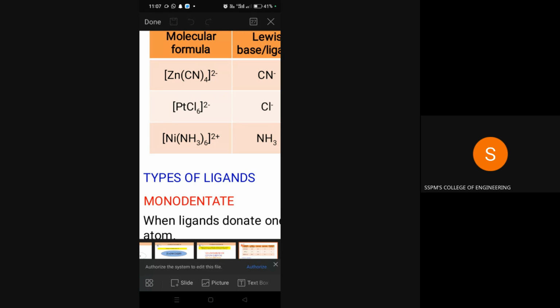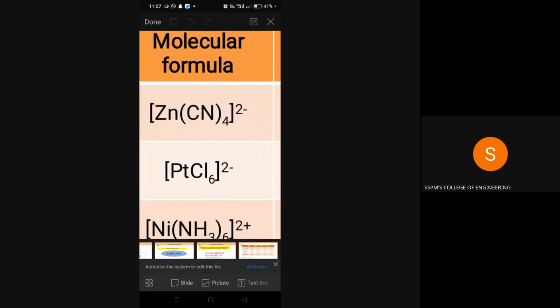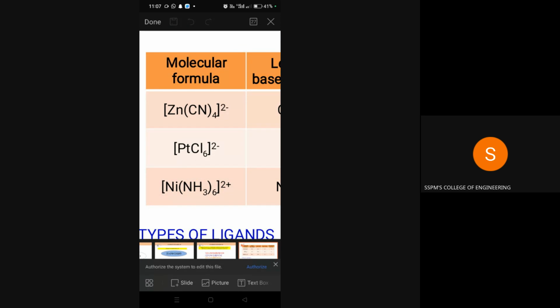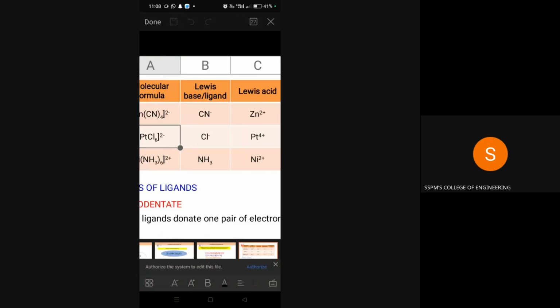So answer बघा, Q plus 4 into -1 is equal to -2. इथे आपण 0 घेणार नाही आहोत कारण त्या कॉम्प्लेक्स वरती चार्ज -2 आहे. सो 4 into -1 that is -4. -4 आणि -2 आहे. -4 is equal to -2, then Q is equal to -2 and +4. Hence आन्सर काय येईल सांगा? झिंकचा चार्ज काय येईल? You can calculate the charge on zinc. What is the charge on zinc? ऑक्सिडेशन स्टेट काय येईल सांगा?